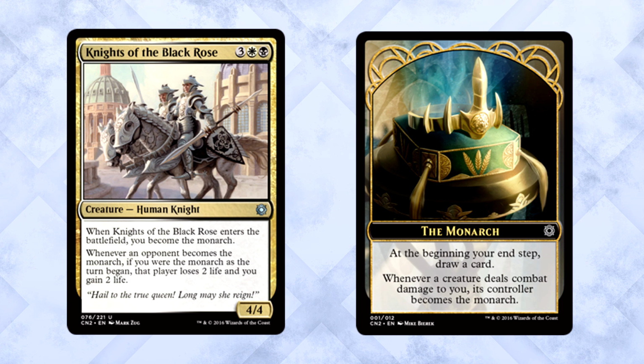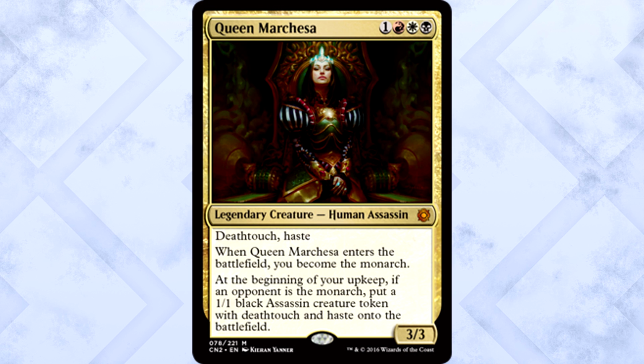I mean, she is the ruler of Poliano. Queen Marchesa is 1 of anything, 1 red, 1 white, and 1 black for a 3/3 legendary creature human assassin with death touch and haste. When she enters the battlefield, you become the Monarch. At the beginning of your upkeep, if an opponent is the Monarch, put a 1/1 black assassin creature token with death touch and haste onto the battlefield. Queen Marchesa is crazy. Talk about Queen of Assassins.